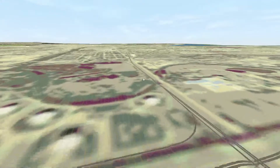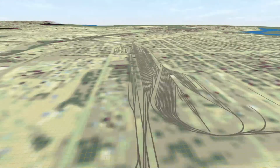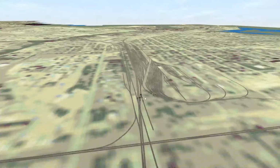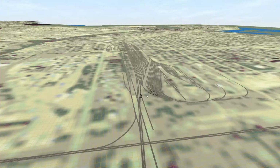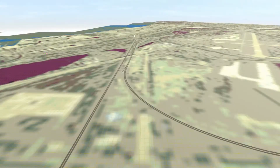Let's go up this way and end on this Gary, Indiana area. What am I looking at here? Oh, okay. I got a little lost there for a second. Here's the old EJ&E, now CN. I can't remember what subdivision it is. So again on that, let's follow it over to Kirk Yard.